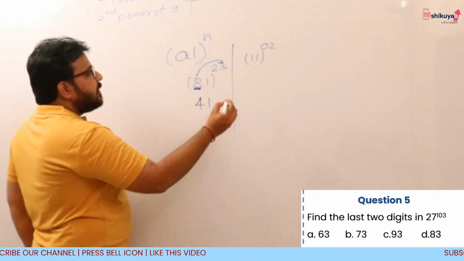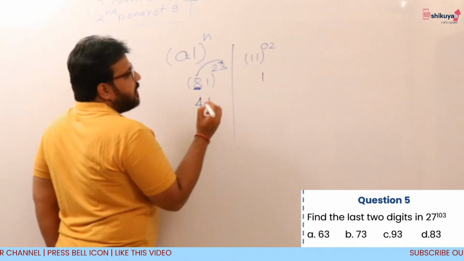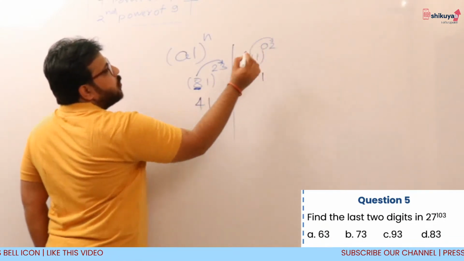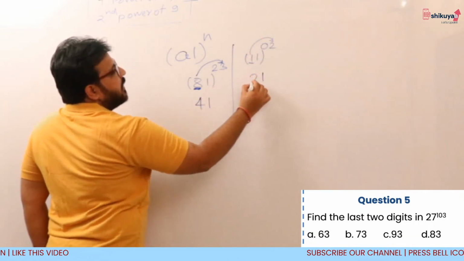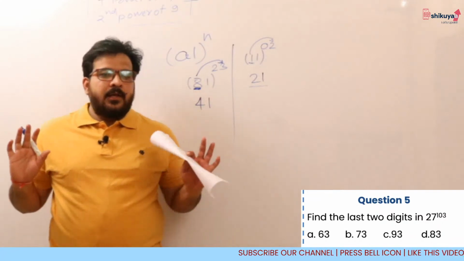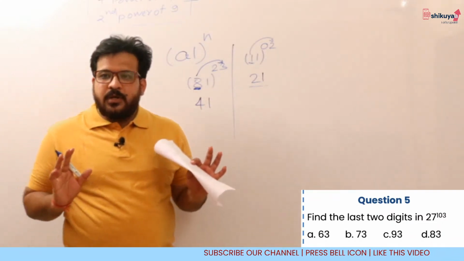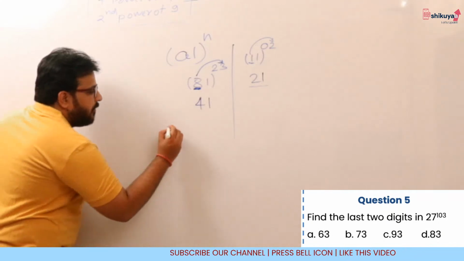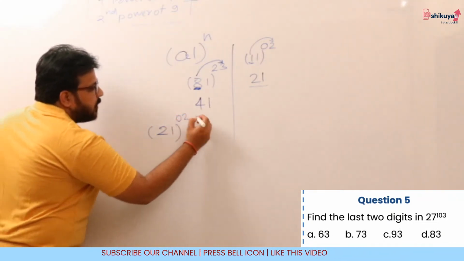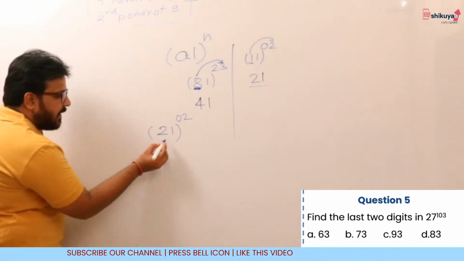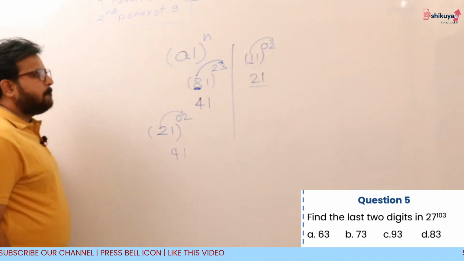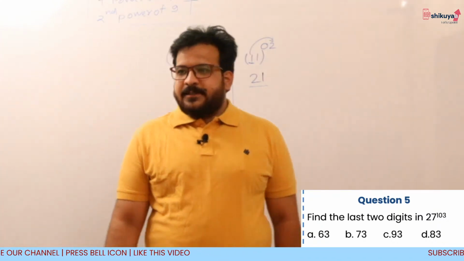Ojas sir, am I right? So the unit digit value is 1. Now multiply the tens digit 1 with the power 2. So 2 ones are 2. That is, the last 2 digits of 11 raised to 2 are 21. Veerashri says she has understood. Let me write another problem, 21 raised to 2. 1 as it is, 2 2s are 4, that is 41 again. Everybody try to understand this, right?